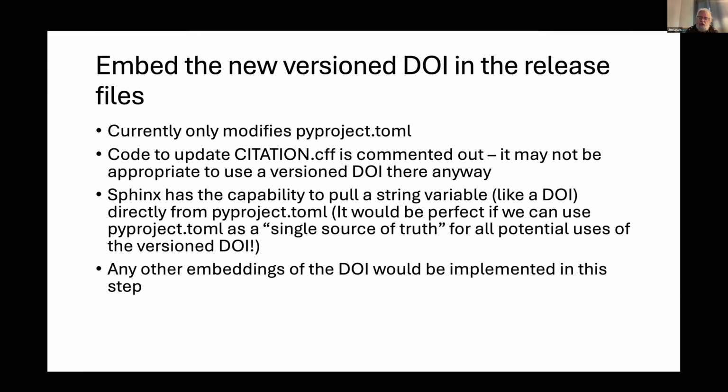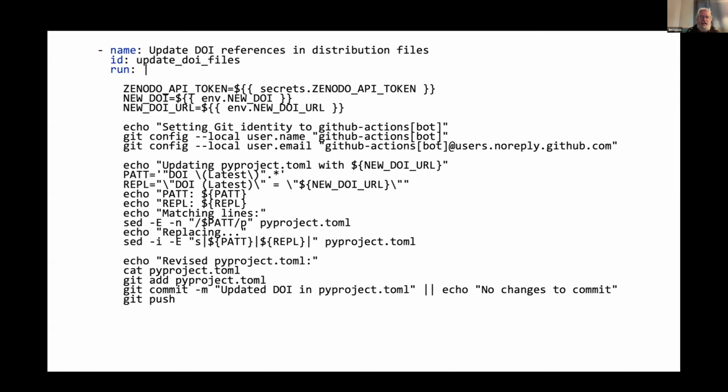Oh, well, yeah, this is the script that does that. So now this is interesting because now you're actually changing things in your repository, so you need to actually commit them. So you set up a Git identity to use within this workflow, so that these commits will come from a GitHub bot action.